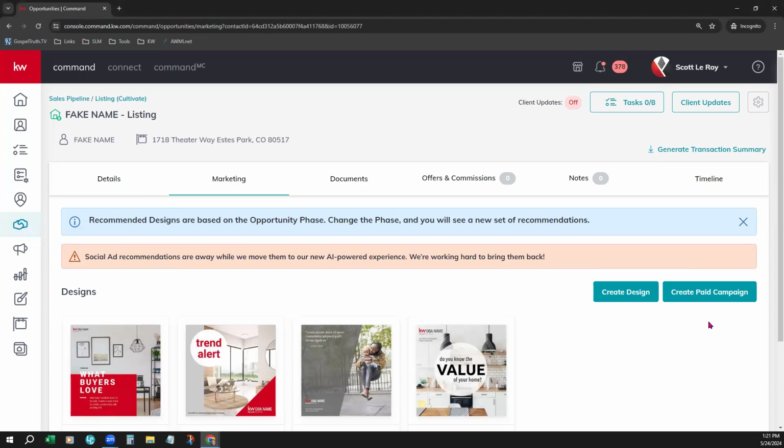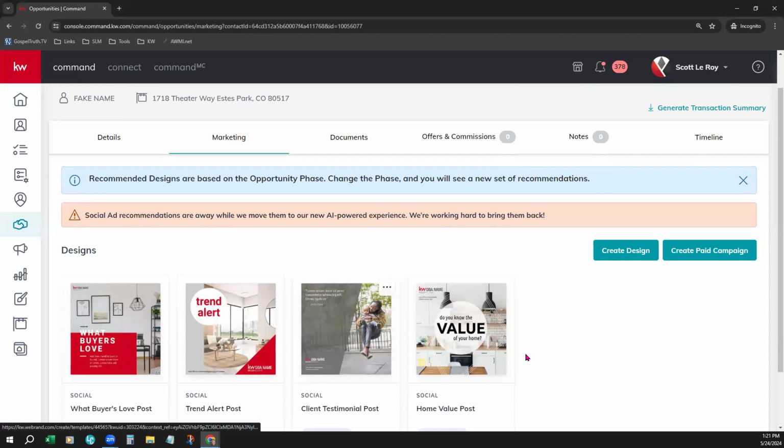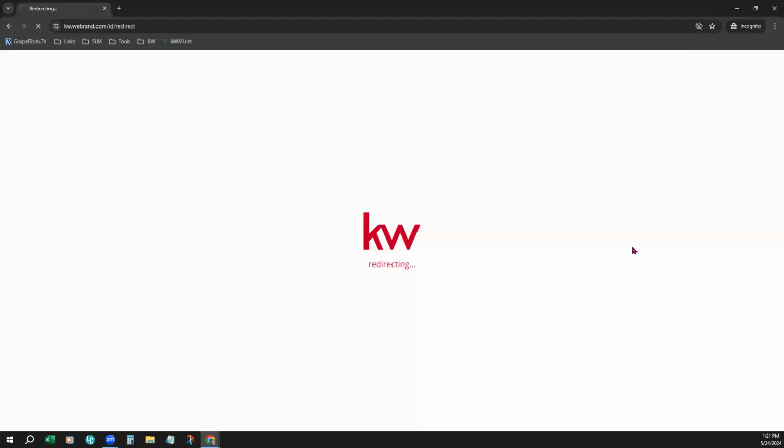If I were not happy with any of these 4 social pieces down here, I can always click create design. And instead of having to come over here to my designs tab, click the designs tab, click create, pick which type I wanted to create, that kind of thing, I can do the one touch button right here and click create design, and it should take me right on in to my social imprint pieces within designs.